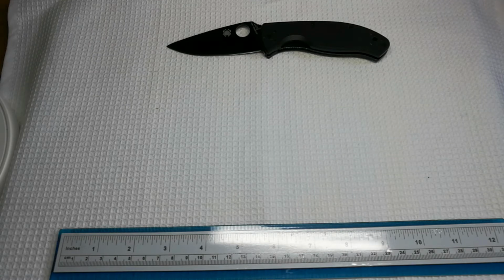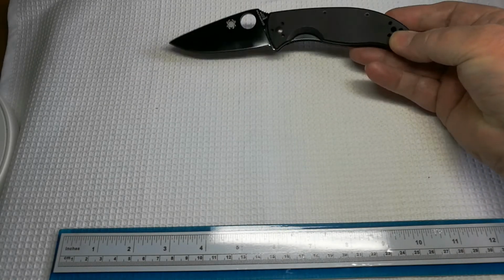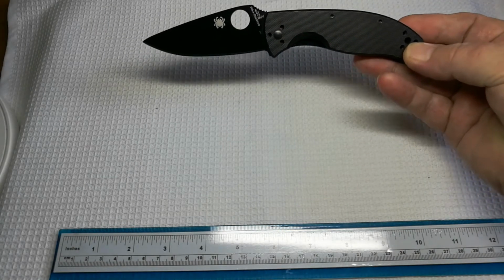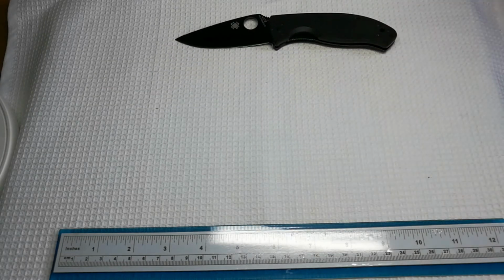And the reason why I've called them tiny knives and not small knives is because some people carry huge knives and they would have like a Delica or even maybe a Tenacious as a secondary knife. This is not that. This is for people who carry an ordinary size, a medium size EDC, and these are tiny knives and my reasoning for carrying them. And I suppose I'll start showing them as I'm giving my reasoning.